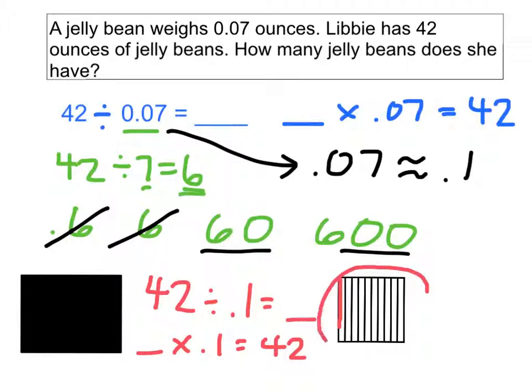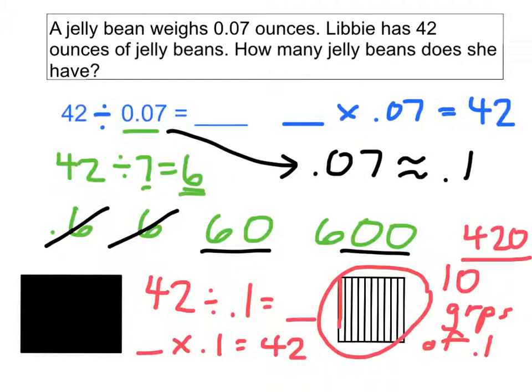So, how many groups of one tenth does it take to get 42? Well, if I just had one whole, that would be 10 groups of one tenth. Now, I need 42 wholes. So, if I take 42 wholes and I multiply that by 10, now I'm at 420. The way I just got that was I was thinking how many groups of one tenth, how many of these bars would it take to fill up 42 wholes? We started with 10 here. We would need another group of 10 to fill two wholes, another group of 10 to fill three wholes. So, 10 times 42 is 420.